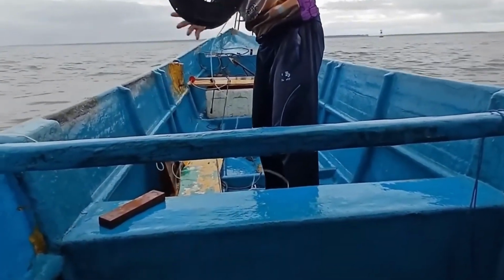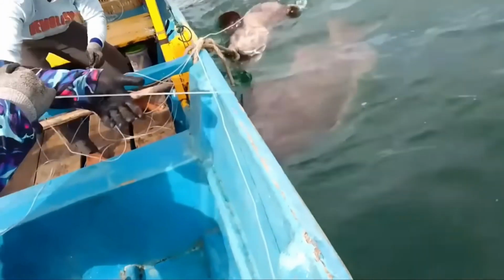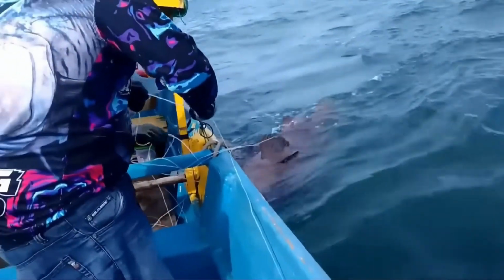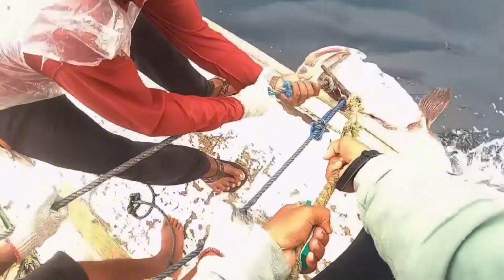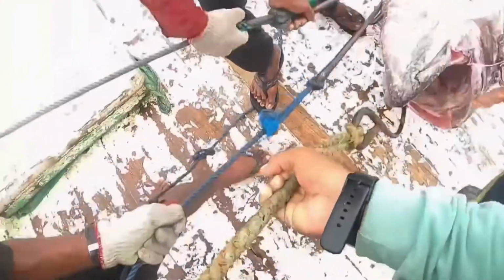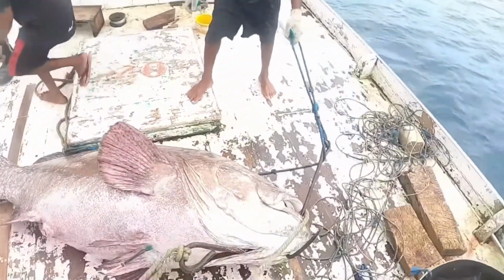Each cut echoed in the humid space, the strong smell of fish blood mixed with the sound of the sea breeze. Creating an atmosphere that was both mysterious and dramatic. The audience could easily see the thick, dark red chunks of meat being separated from the fish body like giant slabs of foreign beef. Each piece could weigh tens of kilograms, and was immediately placed in large boxes next to it. Another team took care of freezing, keeping it cold, and noting the size and code, because this type of fish would certainly be auctioned at a very high price.